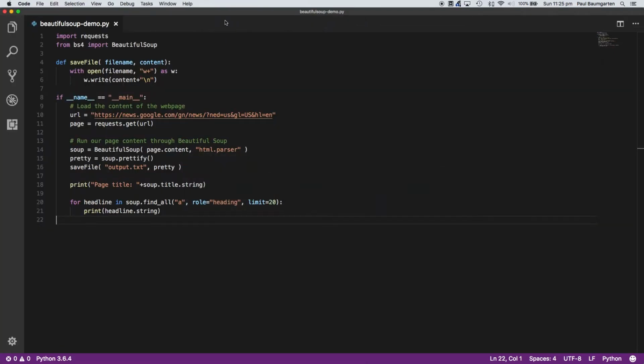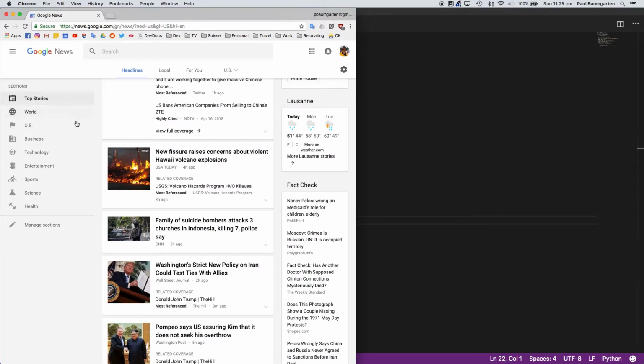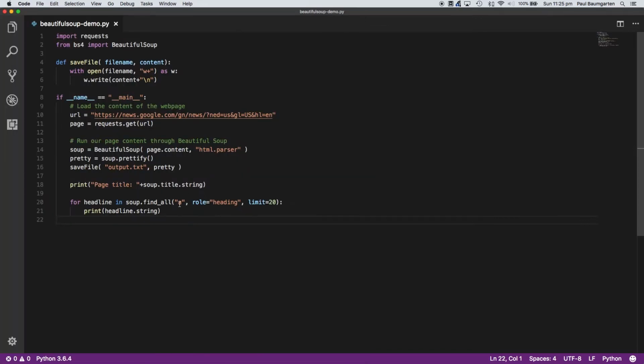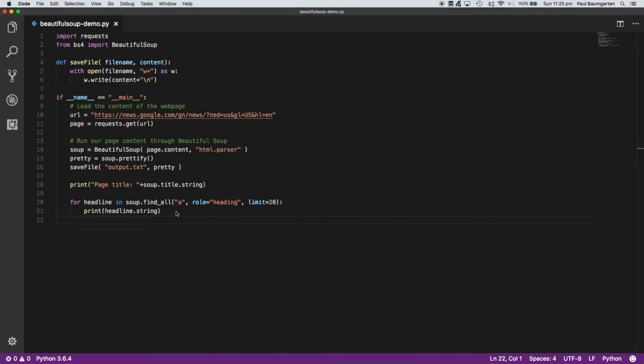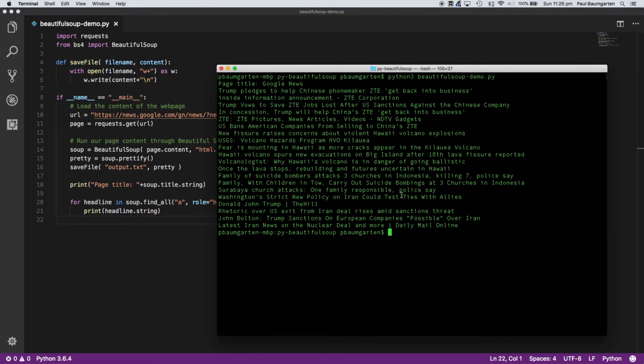One little catch with using something like BeautifulSoup, of course, is if ever Google News changes how their website looks and appears, then you've got to go through this all over again and find the new codes that are going to work. So be aware that you are being dependent upon them not changing anything, which Google never stays still for long. Anyway, what if we want the links as well?